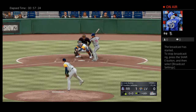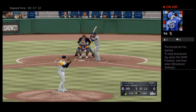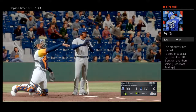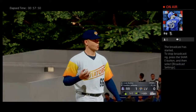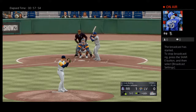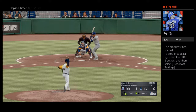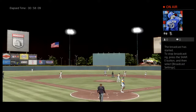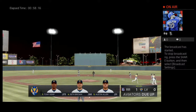Here's the first pitch. Ball. Now the 1-0 is in there for strike 1. Runner on first with 1 down. Bounce towards the mound. There's 1. Relay to first in time, and just like that, this side is retired. So they breeze through this half of the inning. Part of the order, 3, 4, and 5 coming up. The Express leads it 1-0.